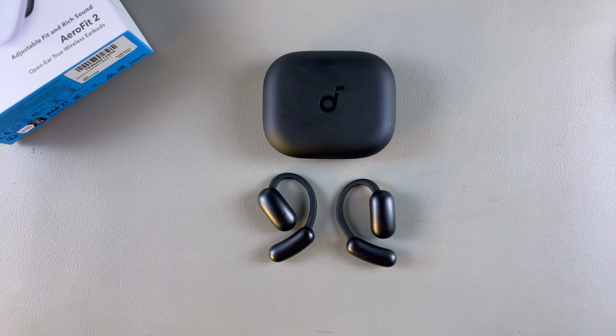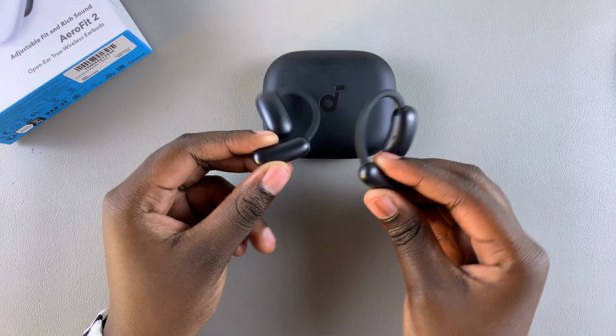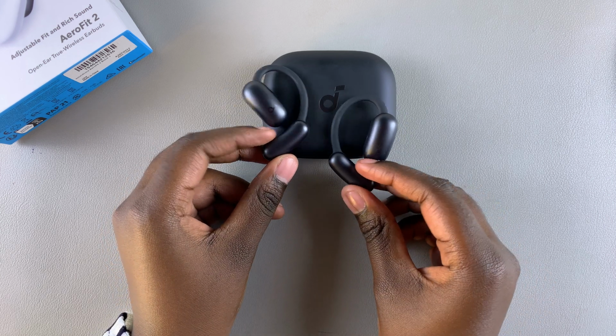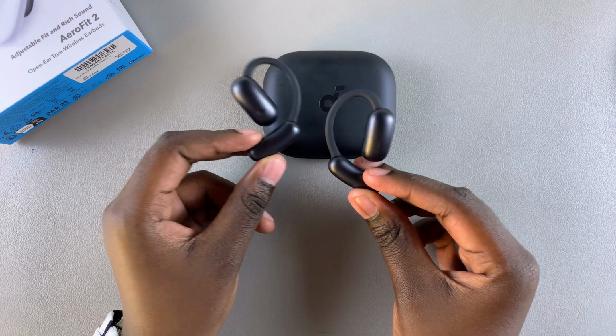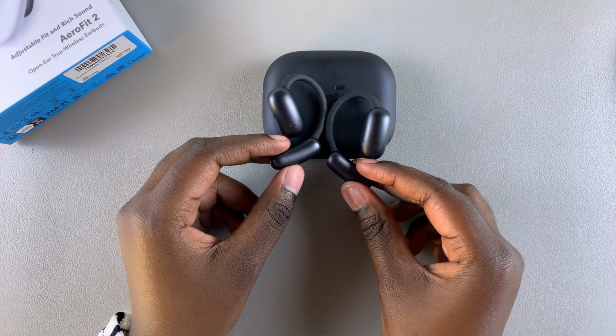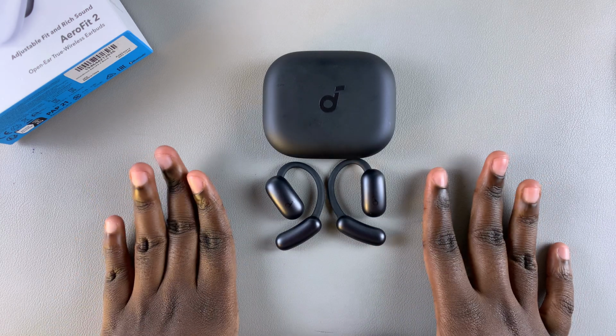So in this video, you'll learn how to find your missing Soundcore Aerofit 2 earbuds. In order for you to be able to use the find feature, you have to ensure that the buds are successfully connected to your phone and that they are out of the case. If they're still in the case and the case is closed, then you won't be able to use the find feature. However, if they're out of the case, then it's simple for you to use the find feature.